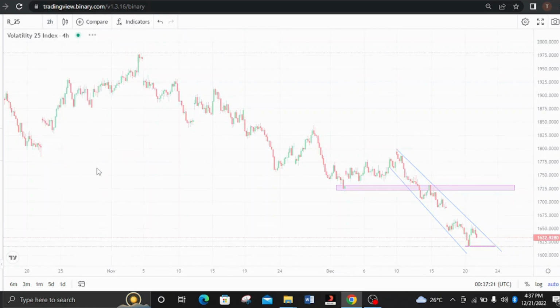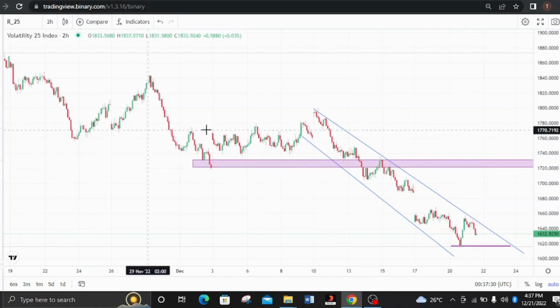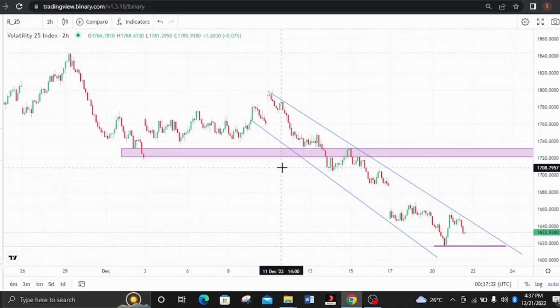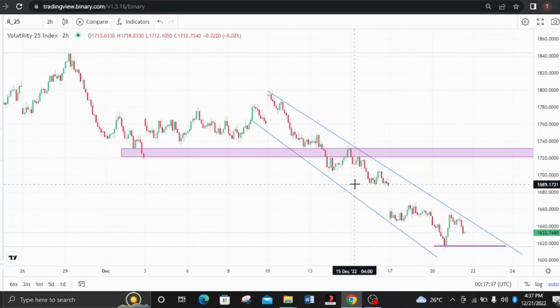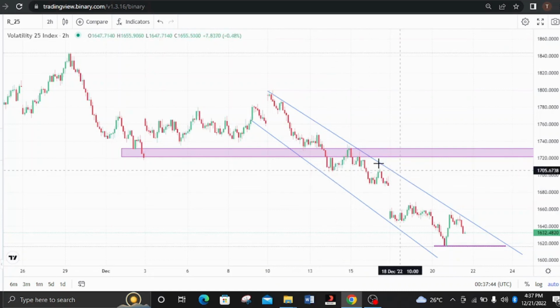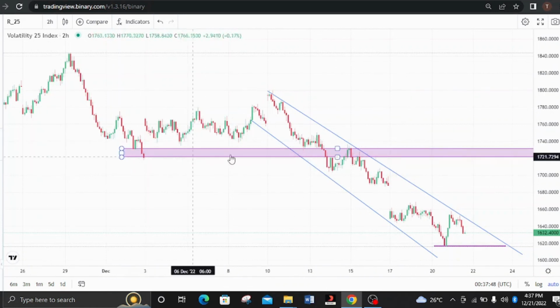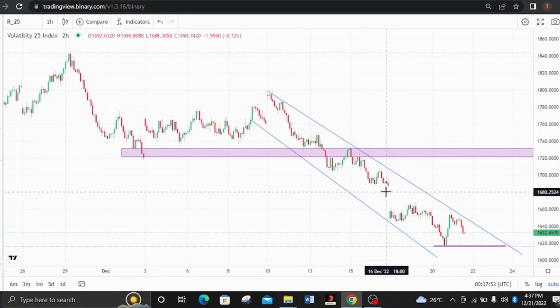Yeah, 2 hours will do, so that we have a better view of what is going on in the lower time frames, which gives us a better view of what is going on in the entire market, or in this current move of the curve. So when you look at the 2 hour time frame, you can see that we had a breakout. We had a retest here, a retest here, a retest to the top, and then we had a breakout.